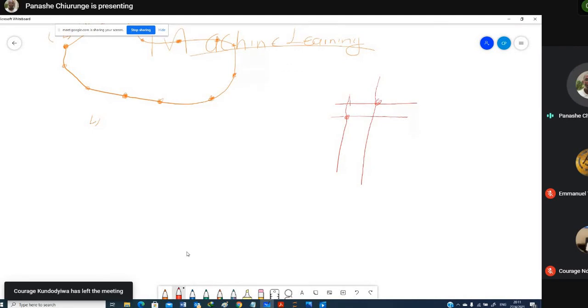Based on these 2 points, I can calculate the diagonal from here to here, sort of like a straight line.